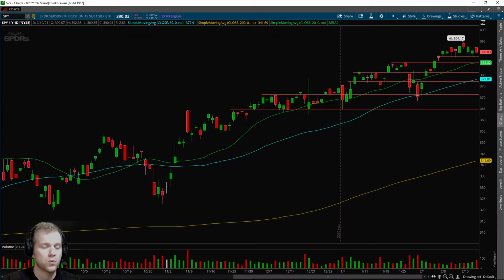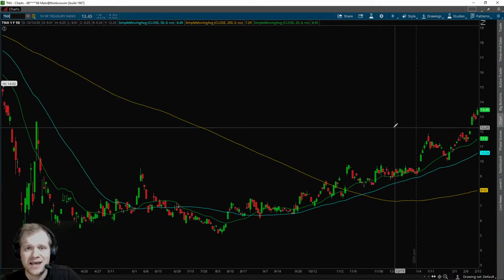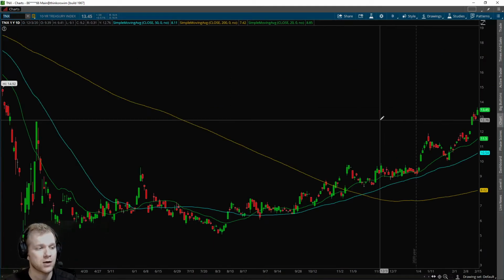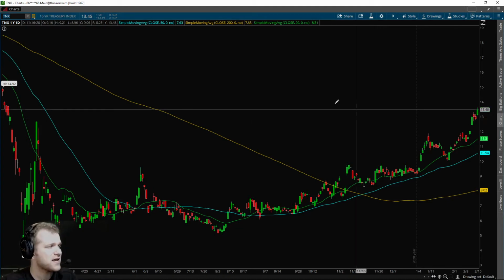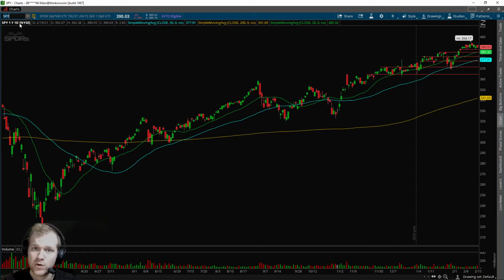Another thing you need to be watching going into the market is the 10-year treasury rates. The 10-year long-term rates have really been taking off here. We've really been seeing them running, and Mike's been talking about this on our podcast every day at 1 p.m. Eastern, about how this is going to be a battle for Jerome Powell, and is he going to need to help fix this yield curve? Because look, as the 10-year treasury rates have been going up, we've been seeing the market experiencing some weakness and some uncertainty. So that's something you have to watch, because it's going to directly affect the market.